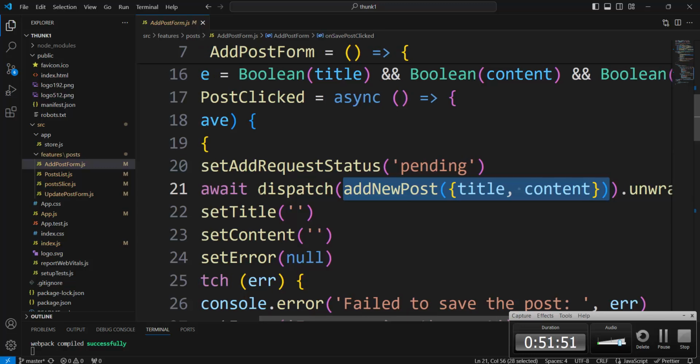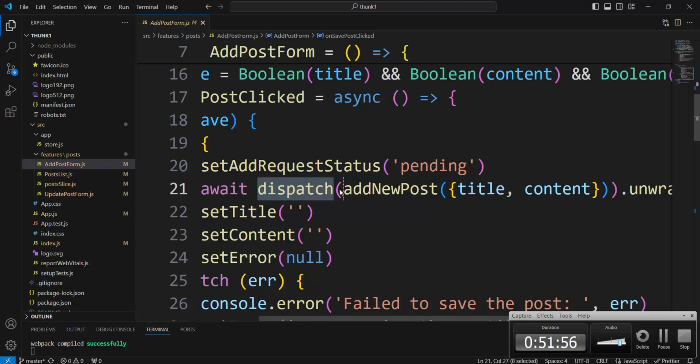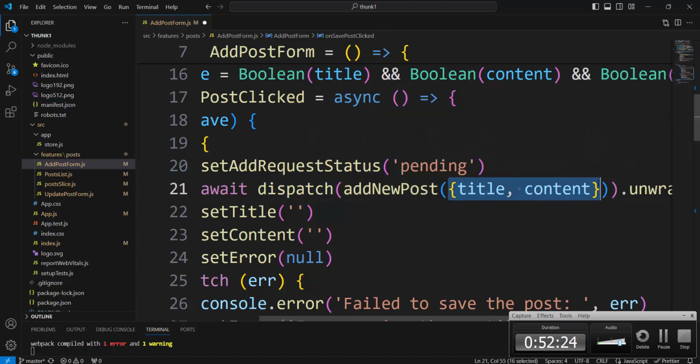For example, when we have this construction, dispatch, it is a call of a function. Dispatch, there is a parenthesis, a function name, and there is a parenthesis. Inside the parenthesis is a parameter, and that parameter cannot go out from it. It is encapsulation, and in that parameter is the add new post function with its own parameter.